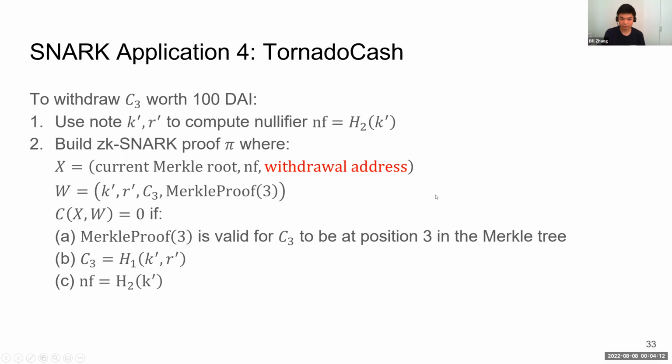If the miner tried to front run us, the Tornado Cash smart contract would reject that proof because it would notice that that withdrawal address is not the same as the address that is trying to actually withdraw the money from the smart contract. So this withdrawal address, because we specify it as ours, is going to protect us from being front run because our proof is now only going to work for our address, even though our proof is not using the address in any of these checks.